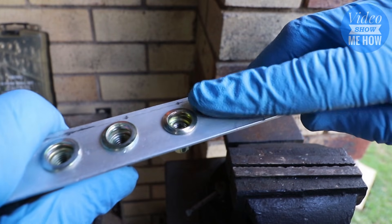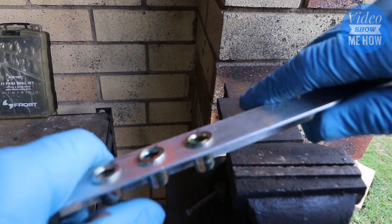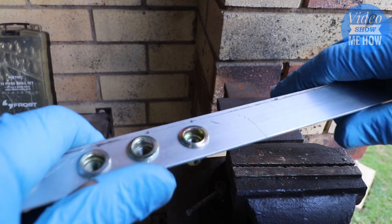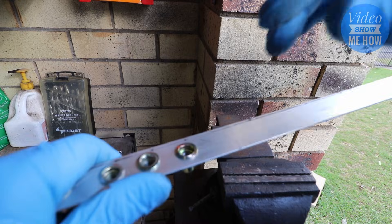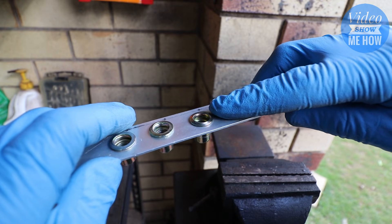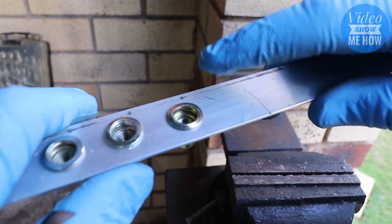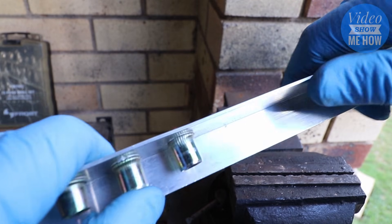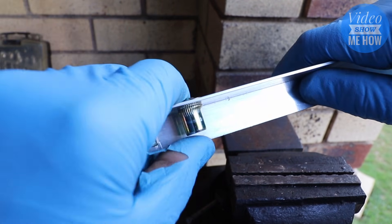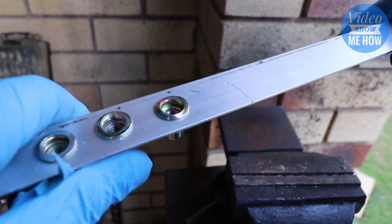One way of telling if you're done — because it's so fast and you're not doing it by hand, you don't get the same feel as with a ratchet wrench. The easiest way I've found is to keep an eye on the face plate of the roof nut itself. As soon as it starts bowing a little bit, you're definitely done and you don't want to go any further, because the whole roof nut casing will start kinking off to the side and you'll eventually get to a point where you won't be able to put the bolt in.